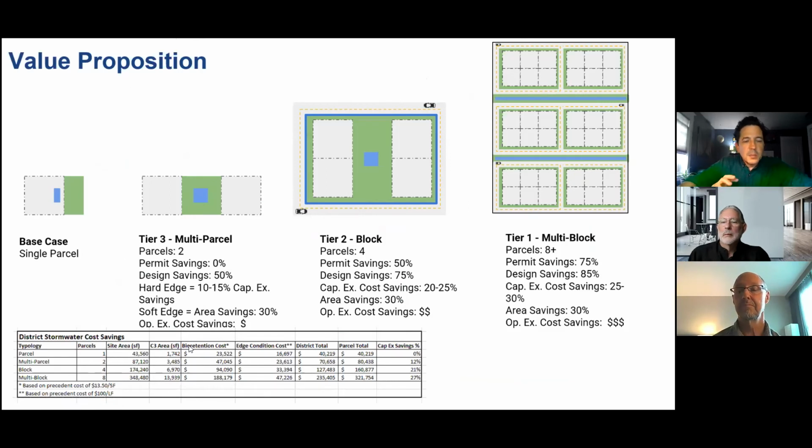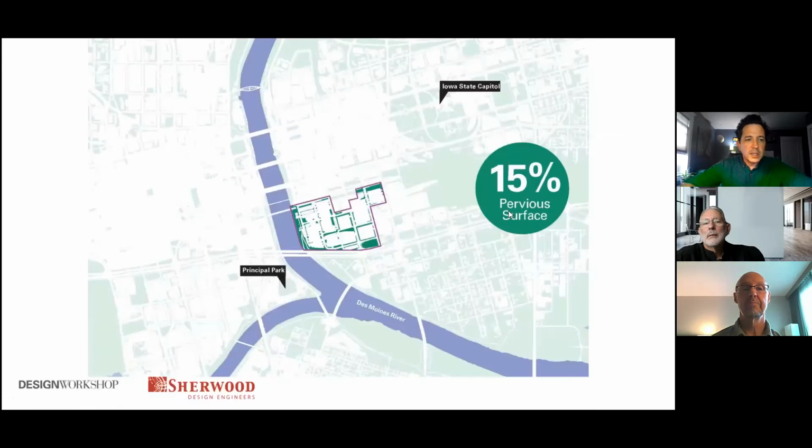And so the approach here was to look at a district scale. And by district scale, what we're talking about is going beyond the traditional approach of parcel by parcel. Traditionally, stormwater, similar to most of what we design, is limited to the property line. And so the traditional approach would be to look at the codes and the standards that Jimmy just went through and figure out what is required by that code to achieve those standards.